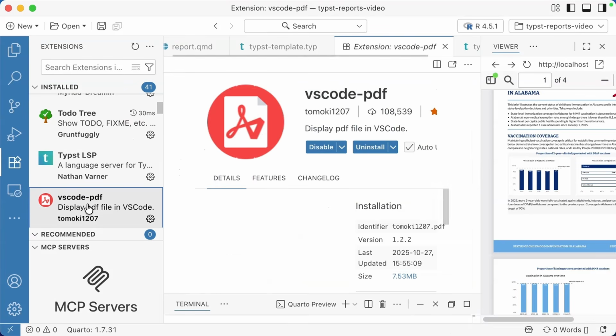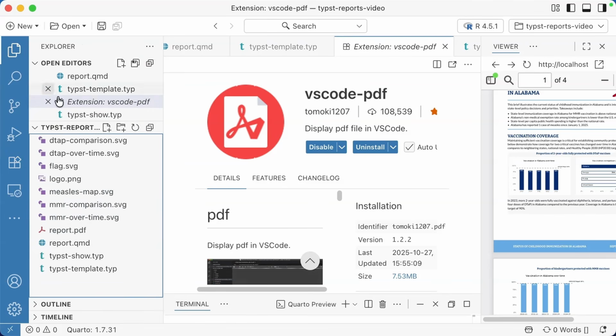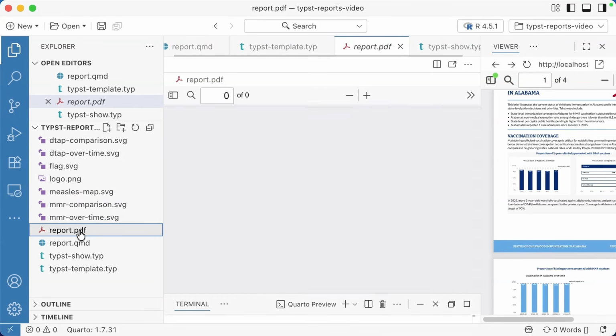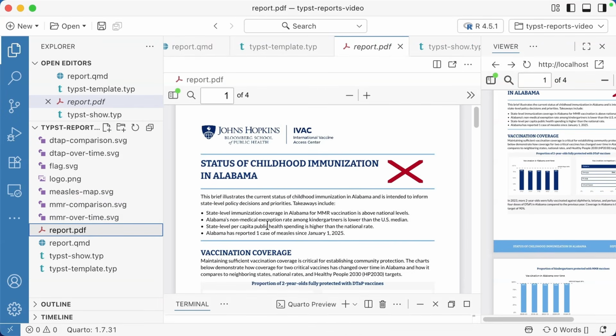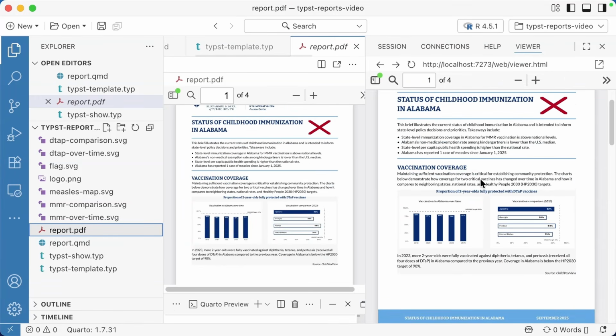The other extension is called VS Code PDF. If you're wondering why it's called VS Code, it's because Positron is a fork of the code editor called VS Code. Most extensions that work in VS Code also work in Positron. And so what it allows you to do is you can see, for example, the rendered PDF, and you can open it directly in Positron without having to open up Preview or some other tool. I've mostly been working in just this local preview here that Positron gives you. But if you want to confirm and see the actual PDF, that is a great extension for doing that.